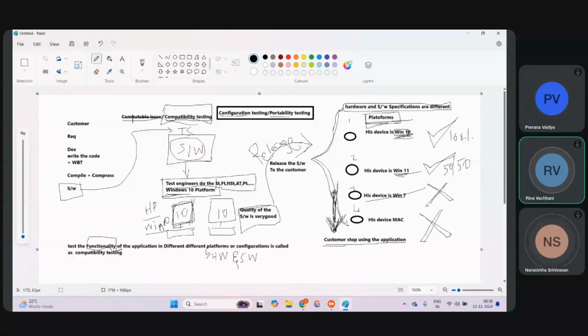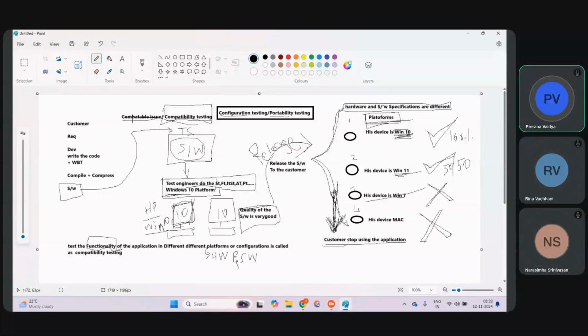But the customer will use the software on different platforms.